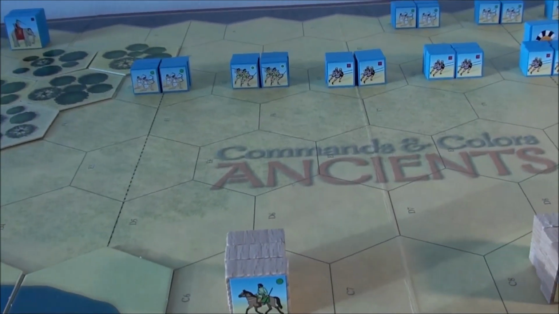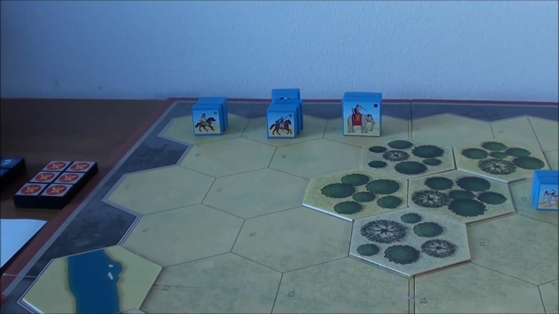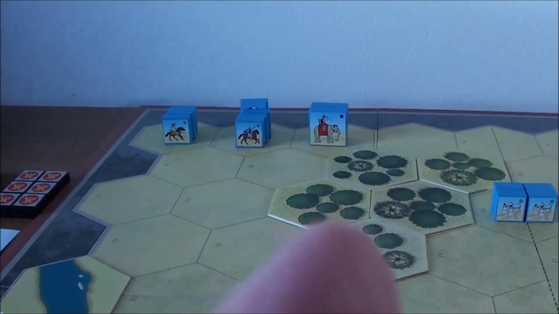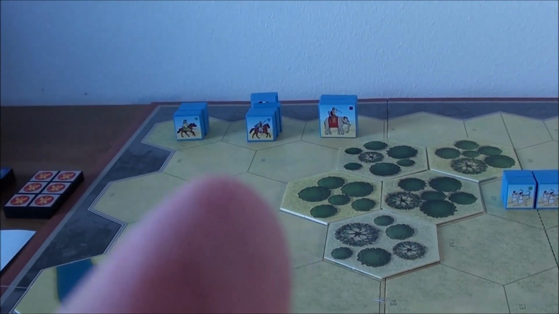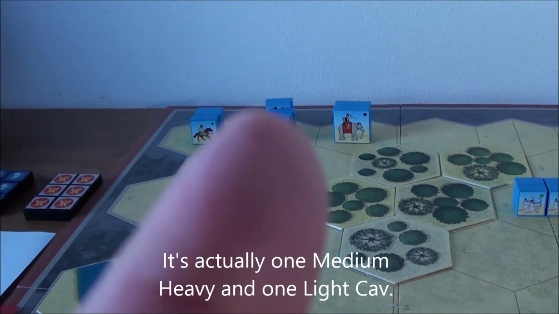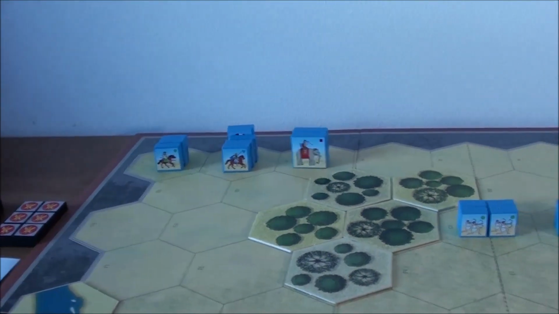So for the Seleucids, well, over there we have that cavalry force coming back to join the main army. So we have the elephants there, and then we have 2 units of medium heavy cavalry, and if you can see it, there's a leader also attached to that middle unit there.